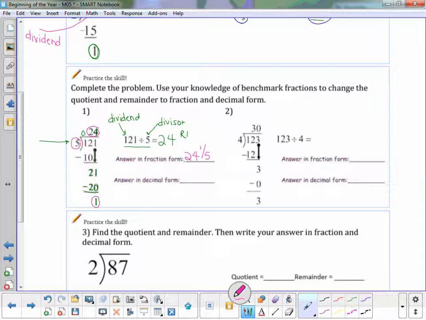And the last way I can do it: 1/5 is equivalent to 0.2, 2/10. So 24 and 2/10. And this is like a shortcut to know your conversions between fractions and decimals so that you don't have to continue to divide in this case. Okay? What questions do you guys have?